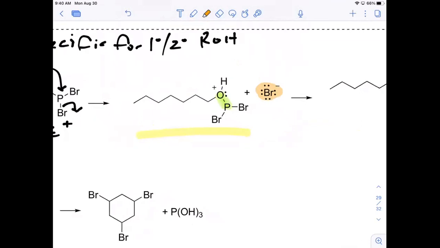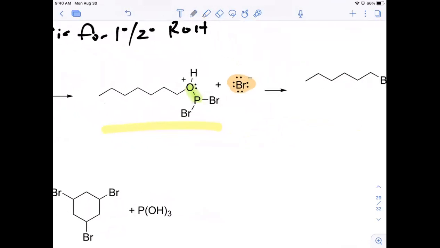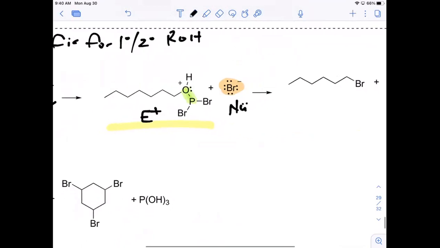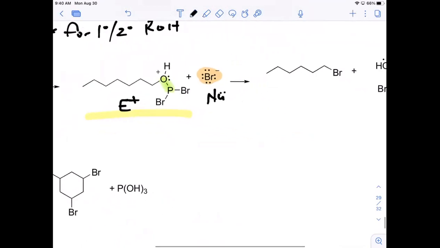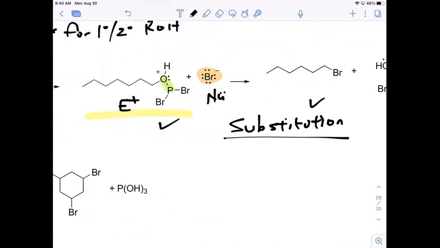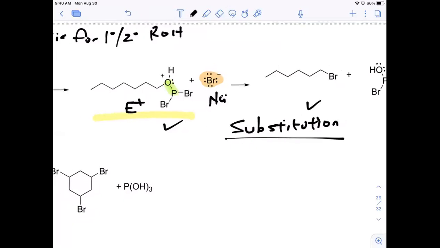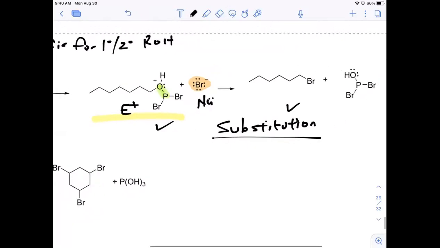That is going to become my nucleophile, right? So now on this step, this is the nucleophile. This is the electrophile. Now look at what happens. What would be the leaving group in this case? Because this is where the substitution part happens. Going from here to here is a substitution. What's my leaving group? Bromine.